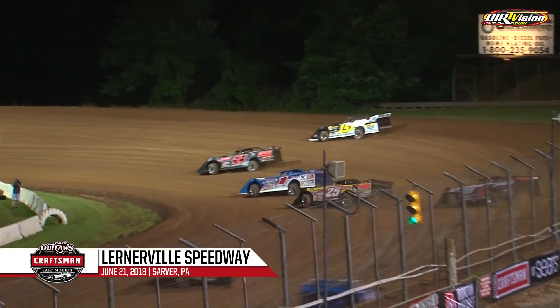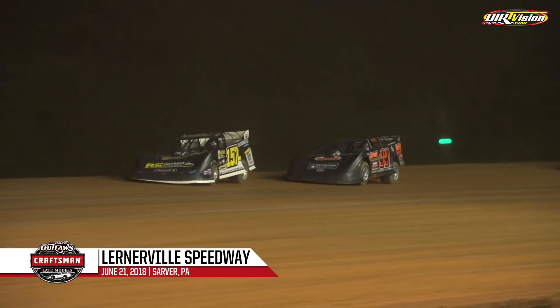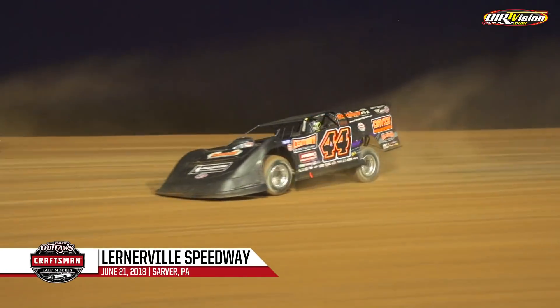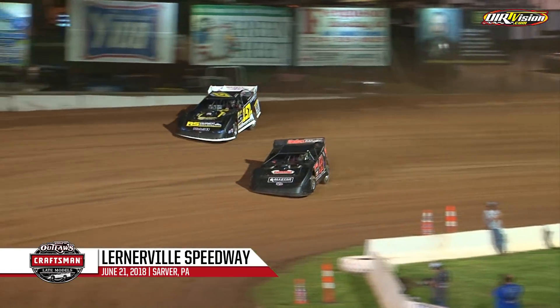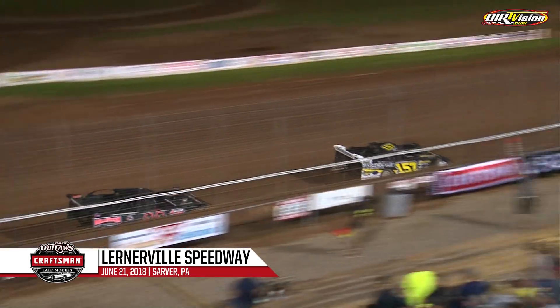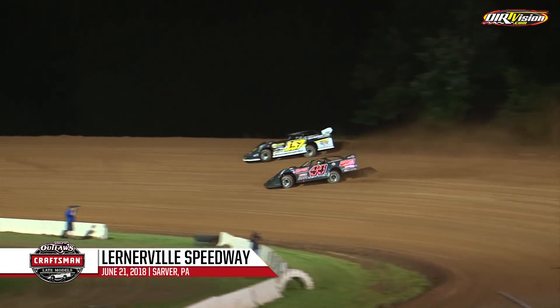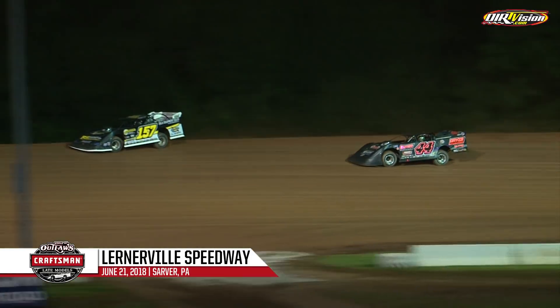No slouches in the field. Madden has the early lead, Marler back to the outside. Mike Marler and Chris Madden separated by two points coming to Lernerville. Slide job in turn number four by Madden, but Marler will hold on. Shepard still third, Clanton fourth, Pegger sixth, Moran seventh, Ferguson eighth, Blomquist then rounding out the top ten.